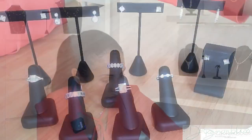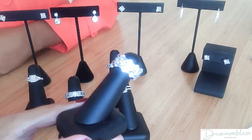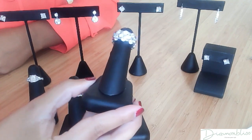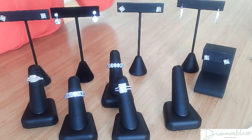So that's something to think about of how would you style that, how would you pair that. Another great way of stacking, I'm going to show it to you right now, here on the little mannequin finger, of how you would stack these rings. Just go a little bit back, okay? Hopefully you can see those details. And how would you want to stack that on your finger? How I'm stacking this right now, you see it on the side of my face, of how you would want to pair that.